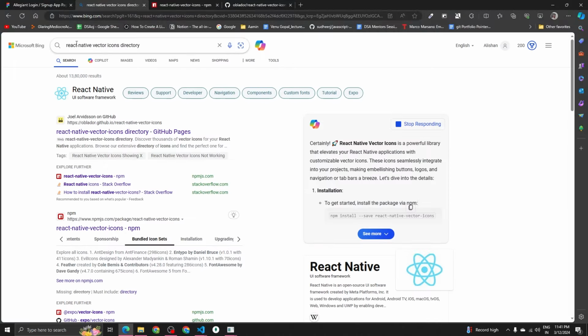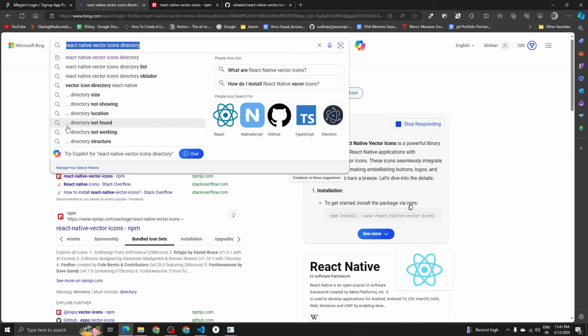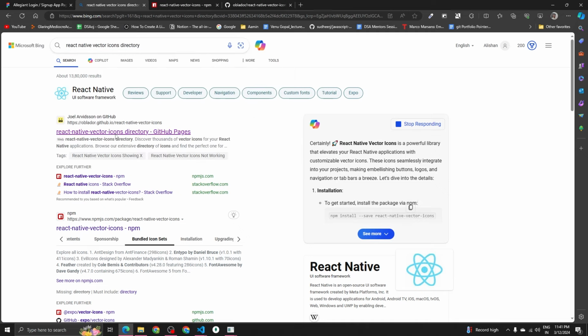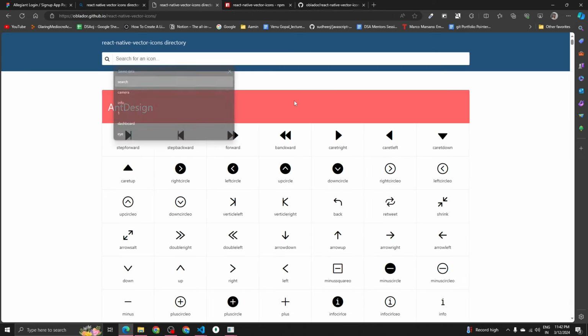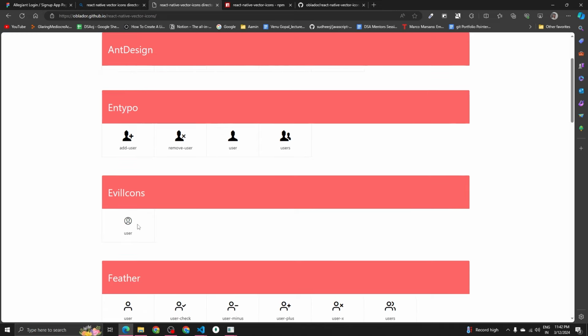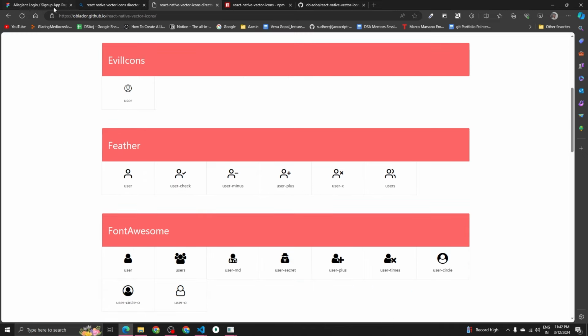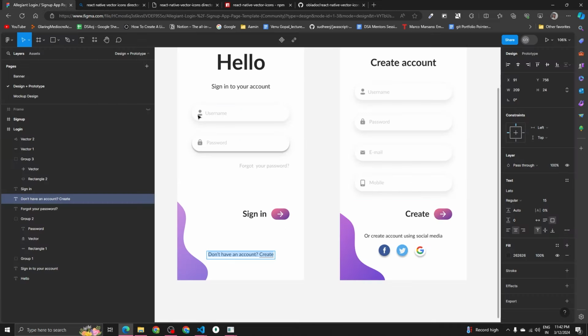Whenever you search React Native vector icons directory, you will get this page. You have to open this directory page, and you can see a lot of icons like Fontisto, Foundation, Ionicons, Feather, Font Awesome, and many more. So we have to use this icon like this.